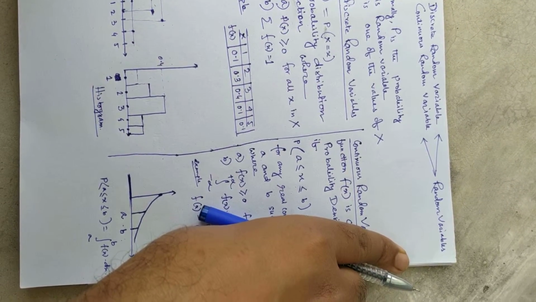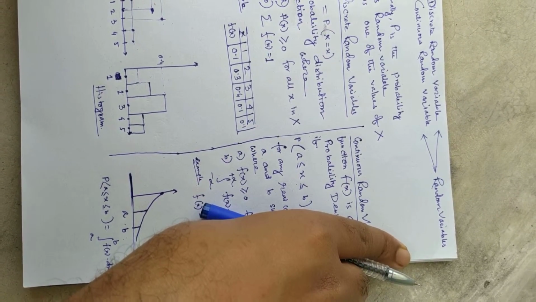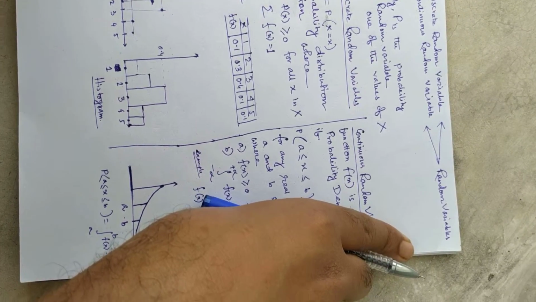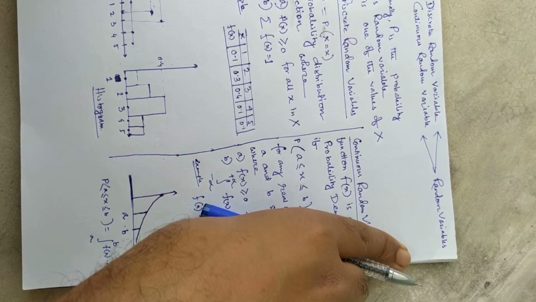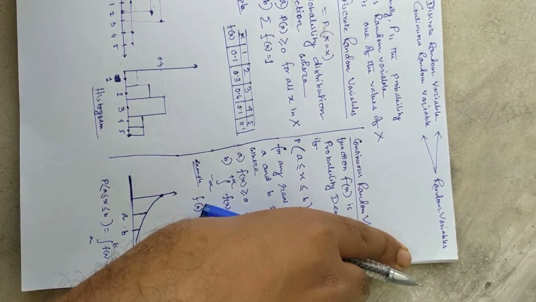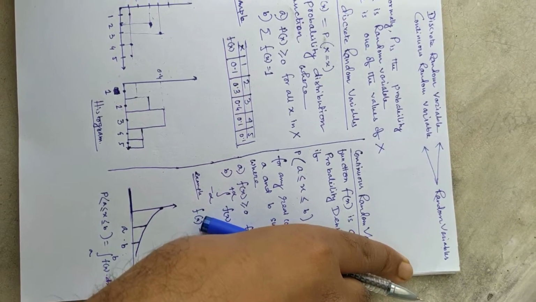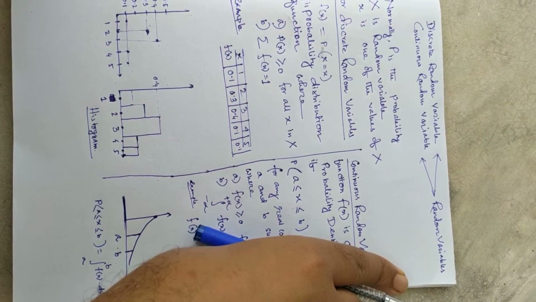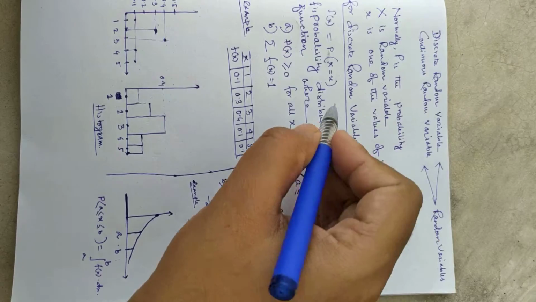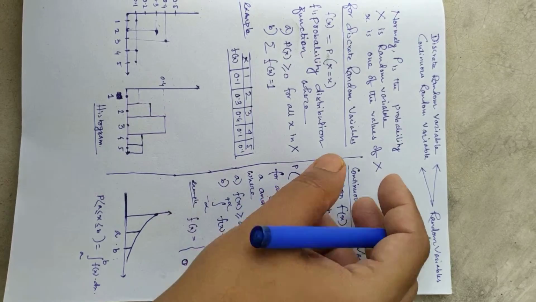Say, for example, we want to play with a die. The outcome of the die might be anything, so it's a random variable. Now, if that outcome is discrete in nature, not continuous, that means for any two consecutive values we won't be able to find any other values, then that random variable is termed a discrete random variable. But if it has continuity, then it will be a continuous random variable.